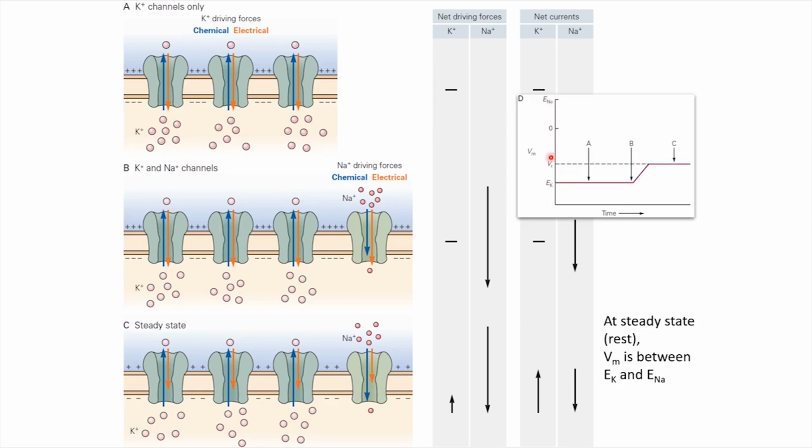So this is the value of membrane potential, or voltage, on the y-axis, and this is time. In the beginning, when only potassium channels were open, the voltage was the same as EK. And when we opened some sodium channels, at that point the membrane potential started rising because sodium ions were moving in. But at the same time potassium ions started moving out, and eventually the membrane potential reached a saturating value. This saturating value will be somewhere in between EK and ENa. Let's look at this steady state in a bit more detail in the presence of the two ions.